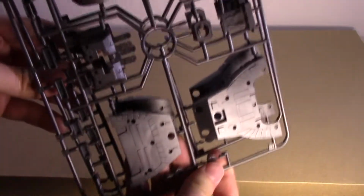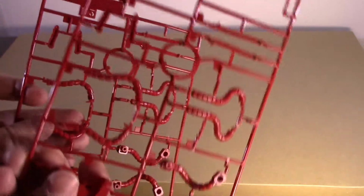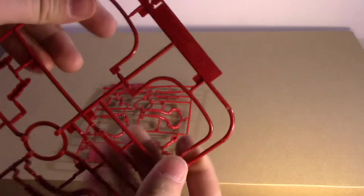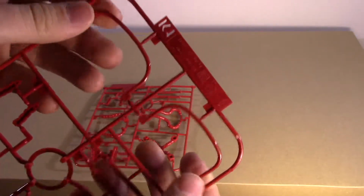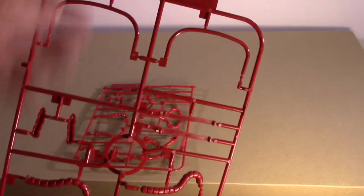And we get two runners of these. They're identical, same thing. And the K plates here. This is the red hosing pieces here. This is actually more of a flexible plastic. It's not the hard plastic here, so they can bend a little bit. They can give a little bit. So these ones are probably going to go on the inside of the legs, like I mentioned before, and these are probably going to just be guides for the individual links that you have to put on.